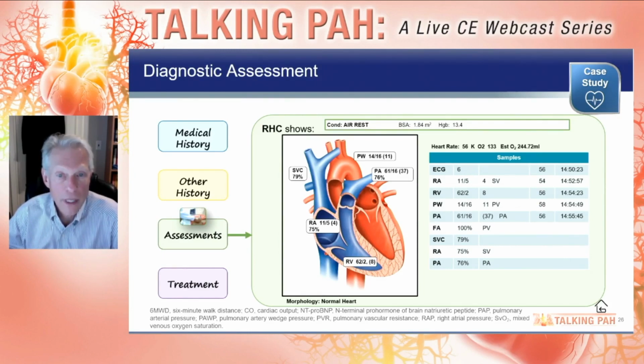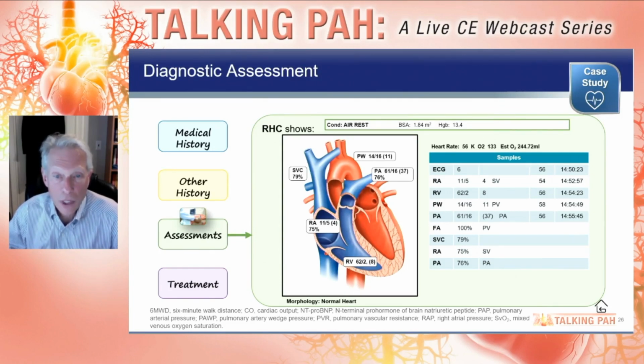We do look at that end diastolic pressure as a good index of where the right ventricle is, as far as whether it's in a state of dysfunction or not. PW is the pulmonary capillary wedge pressure, and here too we look at the mean pressure of 11 millimeters of mercury, which is within normal limits. And then the pulmonary artery pressure, here you can see the systolic pressure of 61 over a diastolic of 16, and a mean pulmonary artery pressure of 37 millimeters of mercury, which here has made the diagnosis, as Mark had pointed out much earlier, that greater than 20 is considered abnormal. So we clearly have a high pressure.